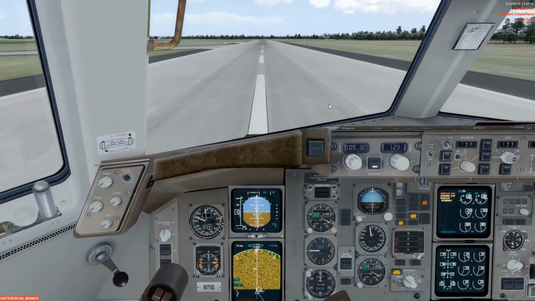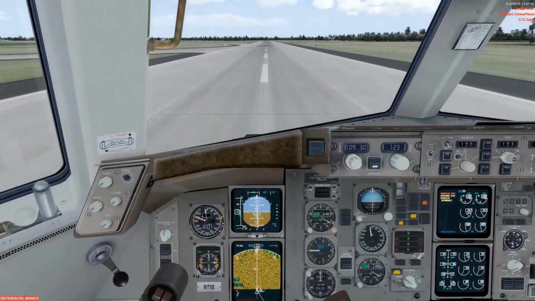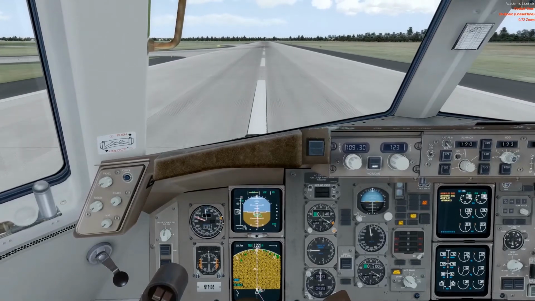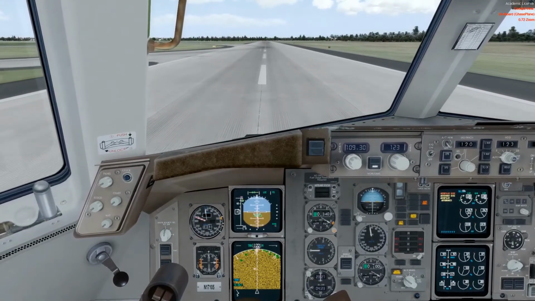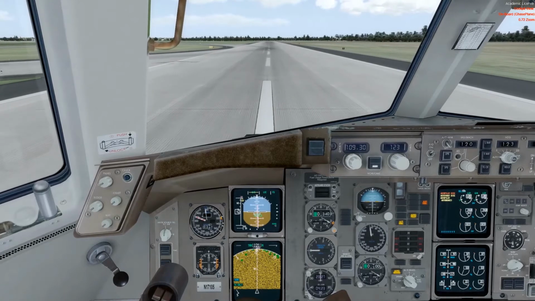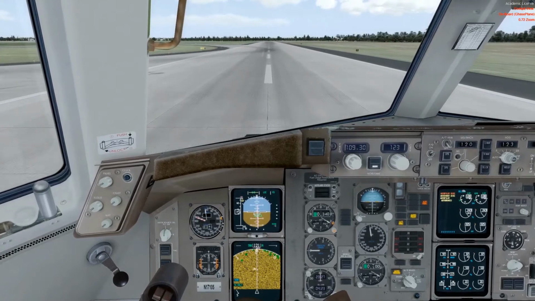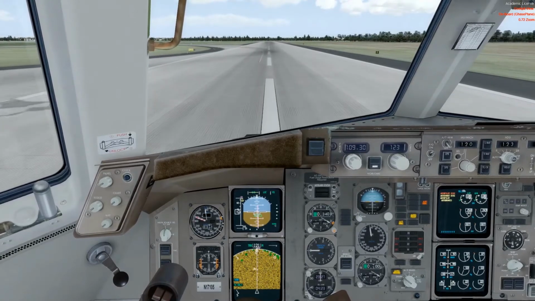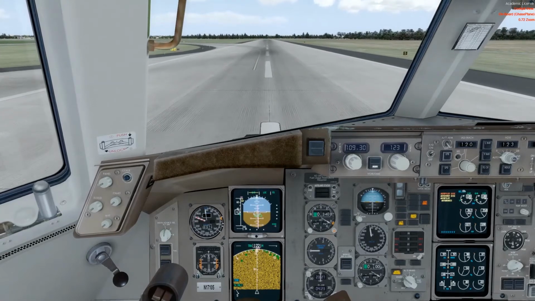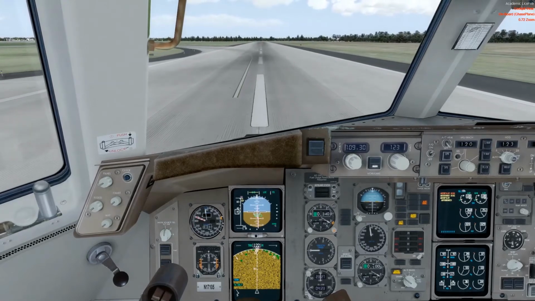So what happened is, the reason why the screen froze is that the simulator sometimes has the tendency to lag right when I do the flare. But we just landed safely at Dulles Airport.